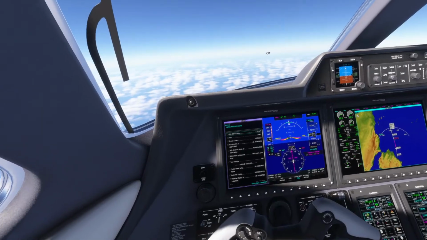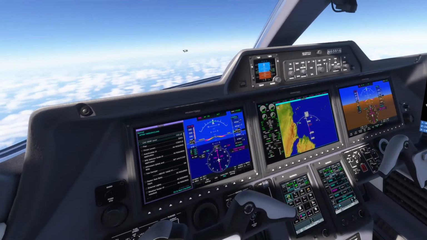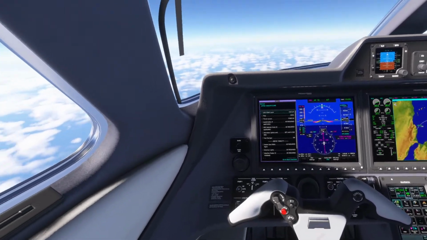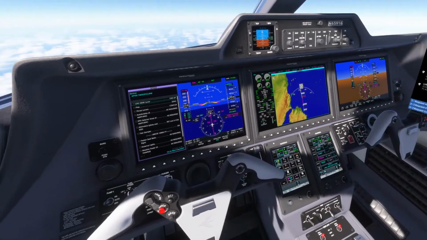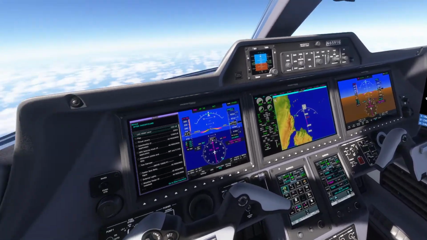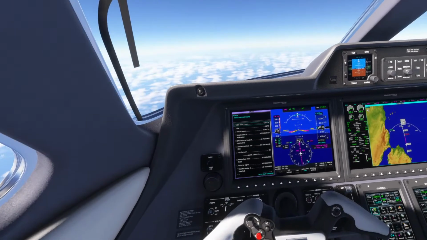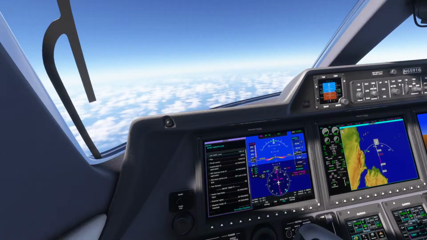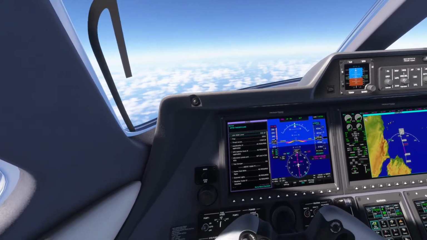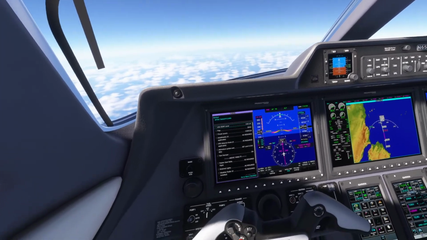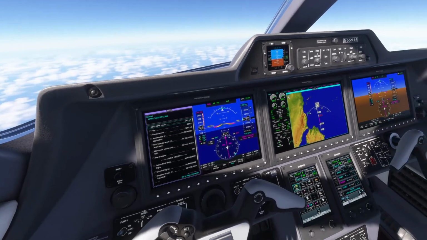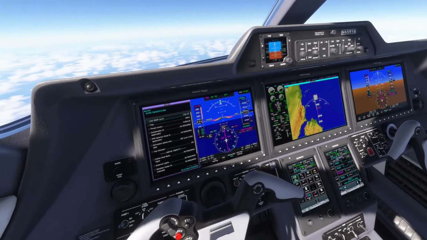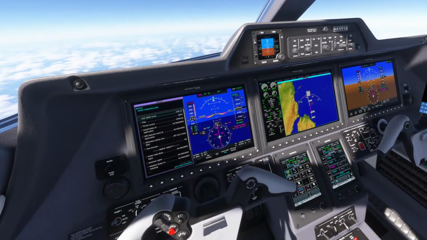So once this is set up, at this point I just have to monitor the aircraft. This aircraft can be flown with one pilot only or two pilots. Some aircraft need two pilots. This one can fly with one because there is a lot of automation, different than some other aircraft.